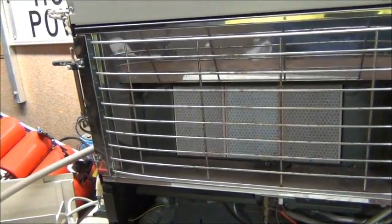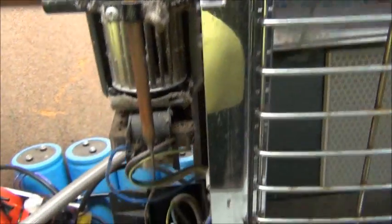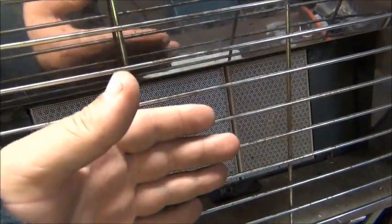There's another over-temperature sensor — I'd say that's over-temperature there — so if the temperature gets too high it shuts off the gas valve. That's on the fan outlet side. Actually, that's not the outlet at all — I was thinking about that wrong. That's the inlet. The outlet is right there — the air is coming out there, so air mixes with the heat and blows out the front.